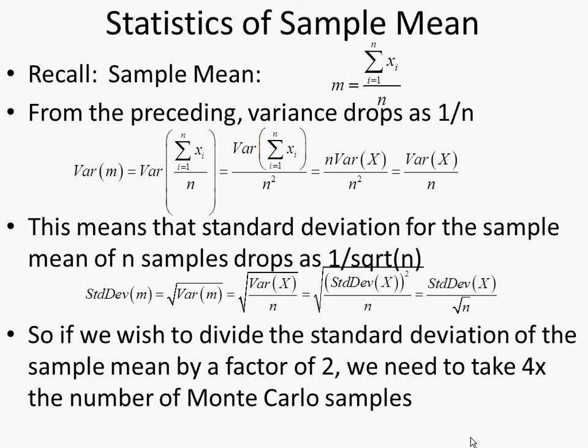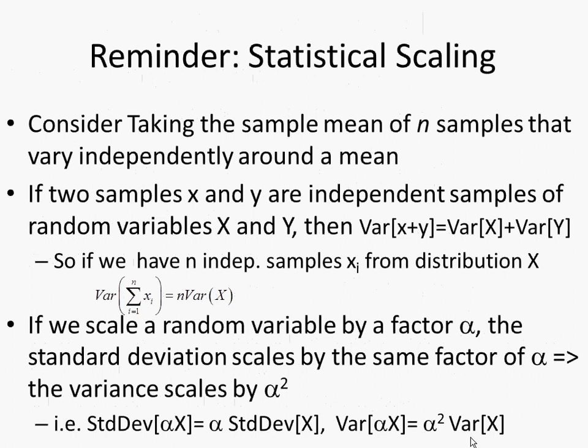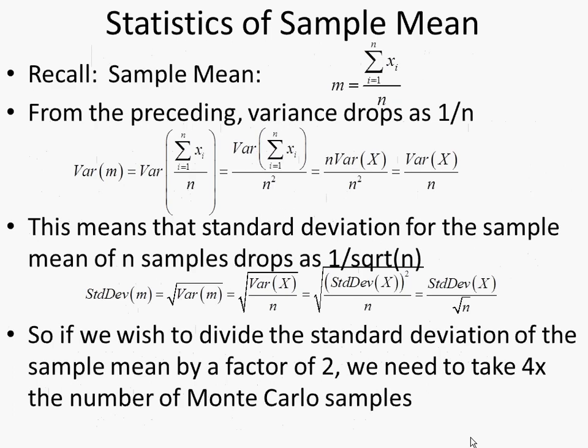It is the standard deviation squared, that's true. But we're actually going to be deriving the standard deviation from the variance by taking the square root of the variance. What it actually is, from what I said in the last slide, is n times the variance of a single one of these. So again, if we're summing up independent samples from random variables, the variance of the sum is the sum of the variances. Okay? So if we have n samples from this distribution X, the variance of that sum is n times the variance of a single draw from X, okay? n times the variance associated with that random variable X.